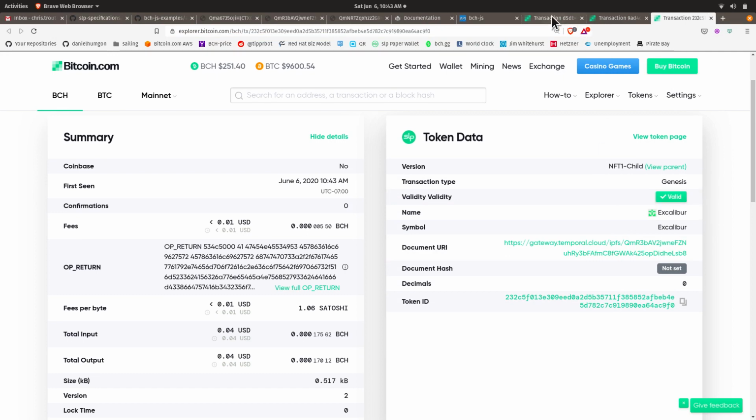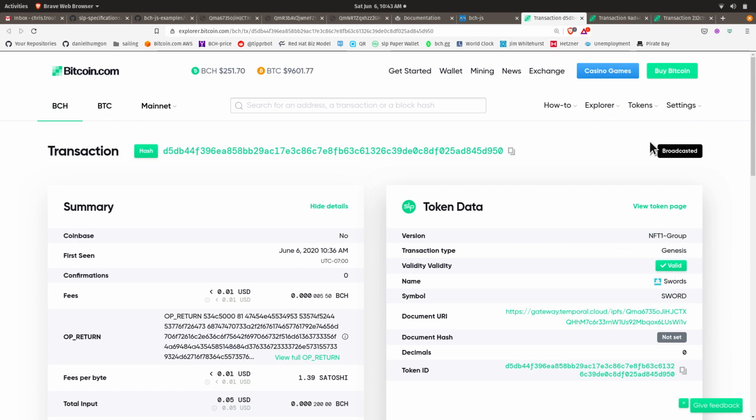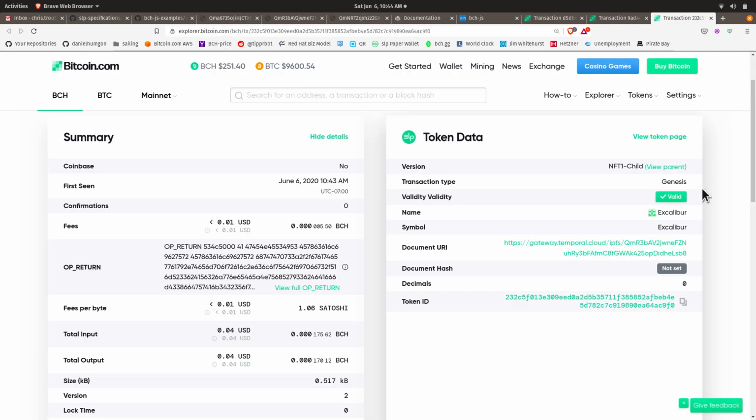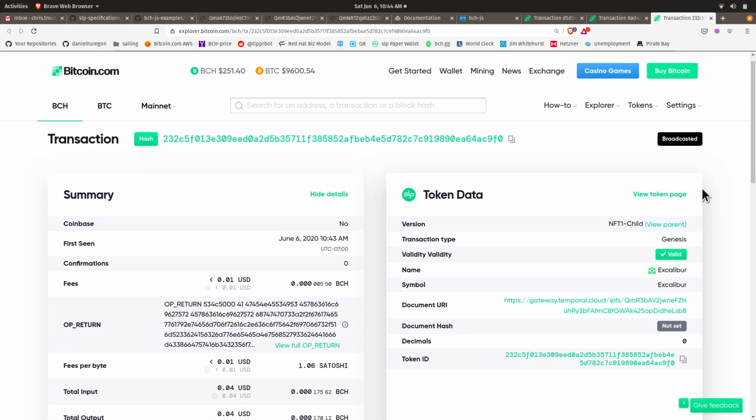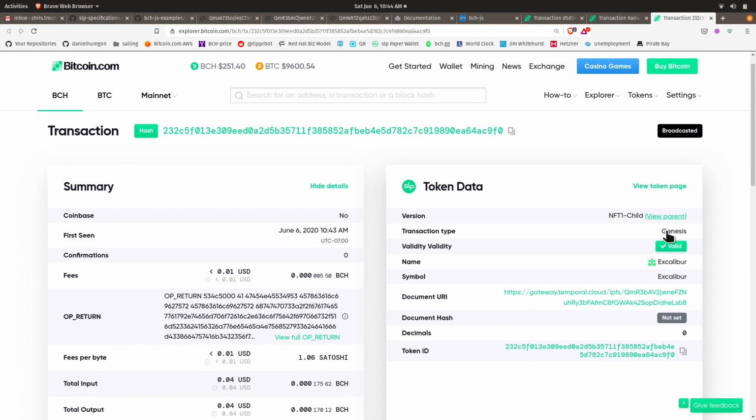So you can see this is the Genesis transaction for our group token, swords, and it has a link to the generic artwork, this one. This is our new Excalibur token, so this represents a specific type, a specific sword, and it has a link to its own artwork. It has its own token ID. There's a path here to the parent.